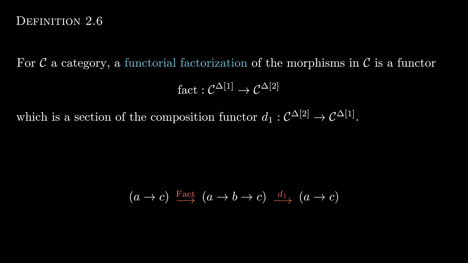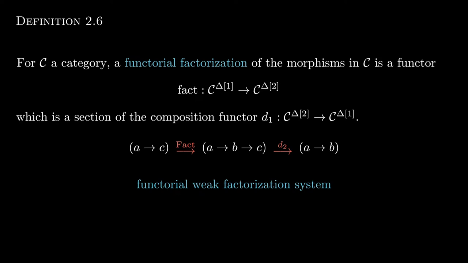So C^Delta 1 are morphisms or arrows in C, while C^Delta 2 has objects that are the composition of two morphisms in C. So what being a section means is that we can find an intermediary between a morphism, like so. Now, we can relate this back to weak factorization systems by considering the maps d0, which take the composable pair of morphisms to the second morphism, and d2, which sends the composable pair to the first morphism. If the image of d0 is in the injective class of morphisms and the image of d2 is in the projective class, as we've defined them in the context of this video, then we would recover the weak factorization system notion, and thus call this a functorial weak factorization system. Now, the interesting thing is that not every weak factorization system is a functorial weak factorization system, but it turns out that most are, in particular those produced by the small object argument, which we describe below.